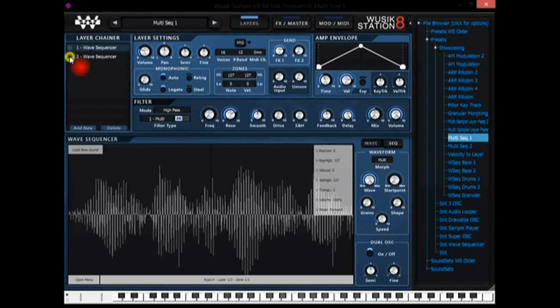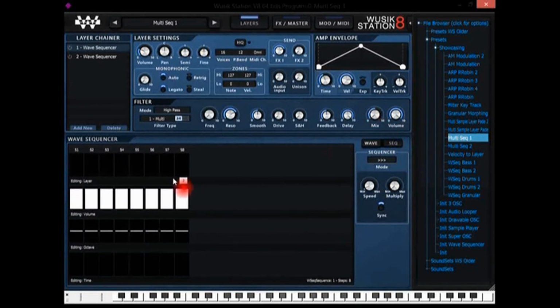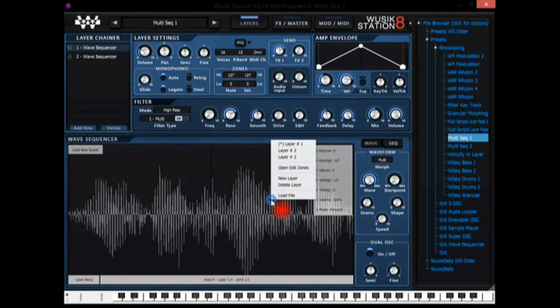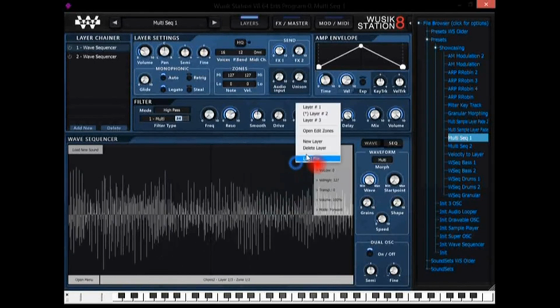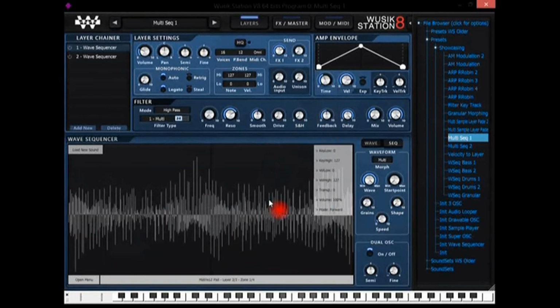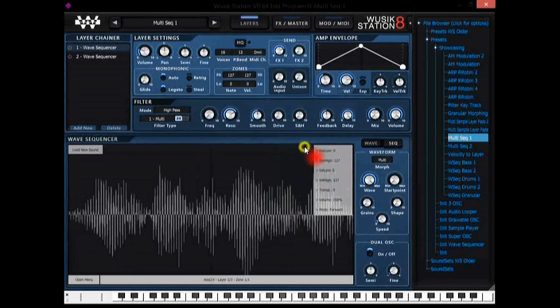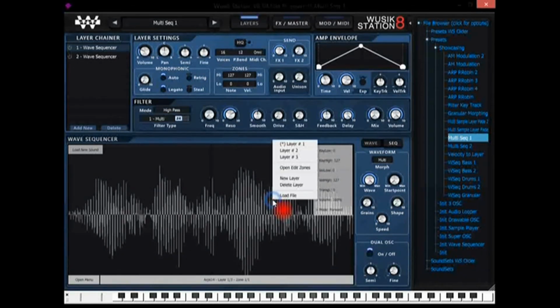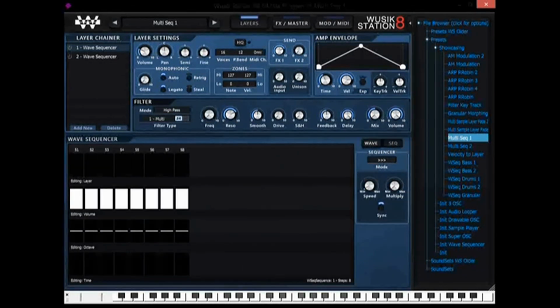And the main difference, let me cut my audio here. The main difference on the wave sequencer on version 8 is that the wave sequencer is like a very advanced arpeggiator, because you can select the layer you want to play from the sample player. So here on the sample player I have 3 layers. Each layer is a full sound with multiple zones. It's not just one wave file. Each layer is actually a set of files, a multi-sampled sound, and I can select which layer is going to be played. So on the wave sequencer here, I'm going to have layer 1, layer 2, layer 3.